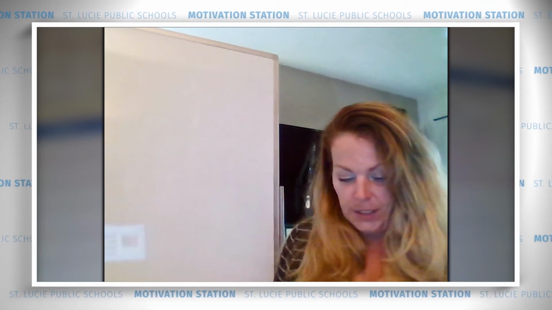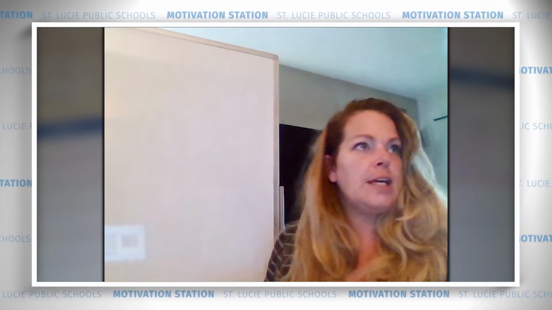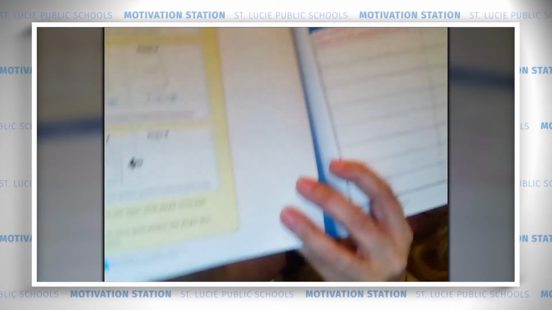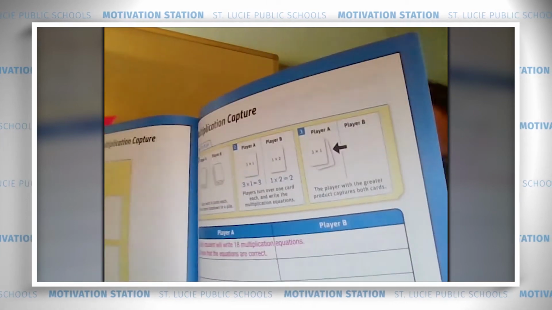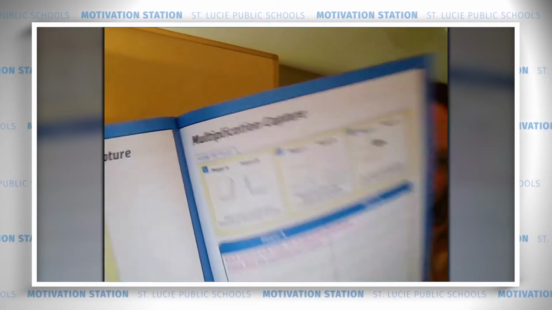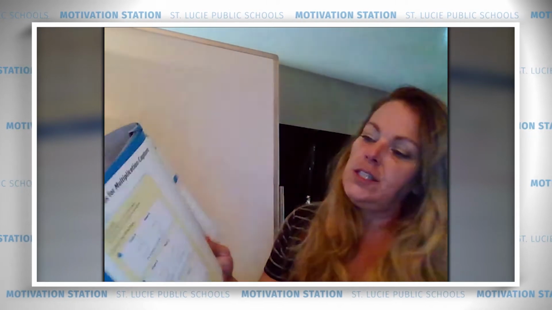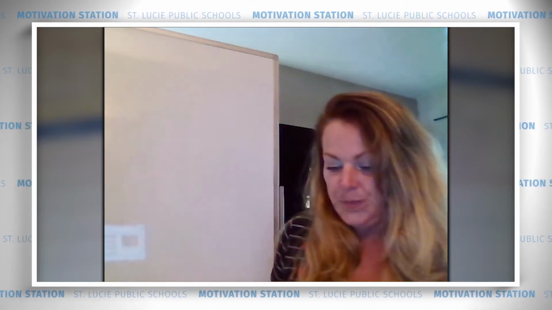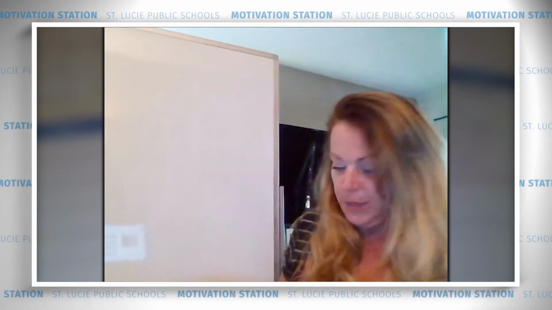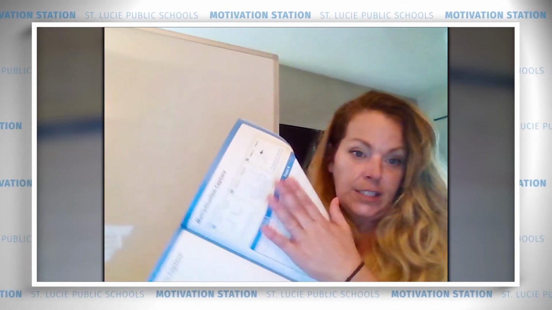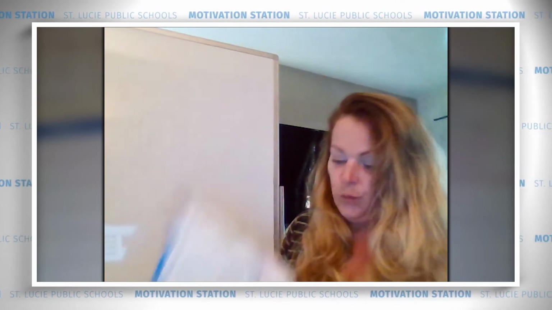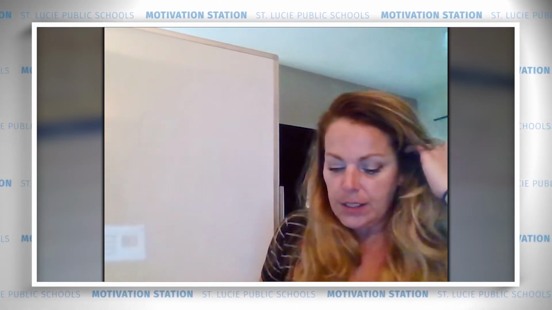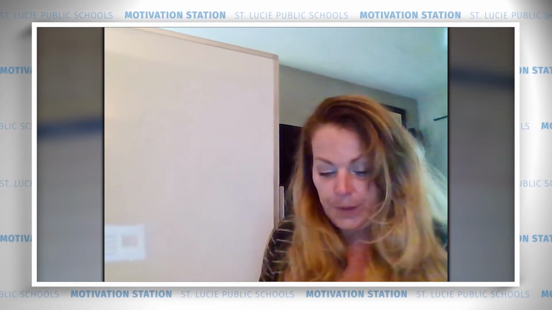And today I'm going to teach you a new game. A couple new games actually, but so if you turn to your workspace book, page 40 and 41, we are going to play a game called multiplication capture today. All right, so I'm just going to read the directions. The game instructions are on this page, on page 40, if you ever need to look at them. So it says how to play. What you need is workspace page 41, right here. This is where we're going to show your work, and 42, okay? So we're only going to work on page 41 today. All right, or blank paper if you don't have your workbook.